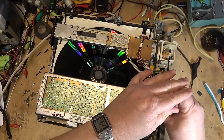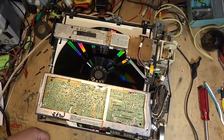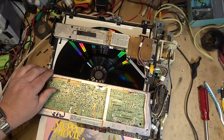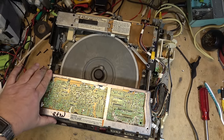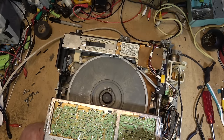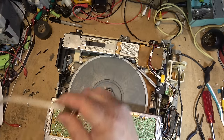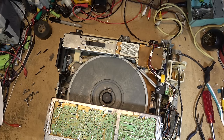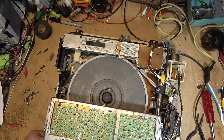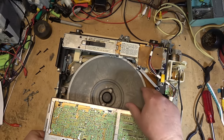As I throw it together, something else I didn't even think about and consider — this could be the problem — it could be that the stylus is worn out. They do wear out; it was a consumer-replaceable component. I forget how many hours they were good for but it wasn't long, and then you had to buy a new one and replace it. So that could be why it's not tracking. If I were to guess what the problem with this unit is — why the color is cutting in and out, why it's just not perfectly stable — it's either the disc is warped or the stylus is worn.